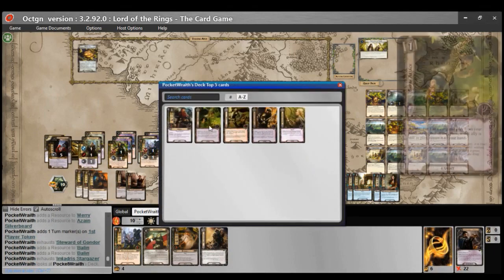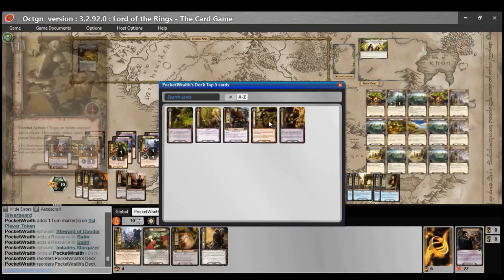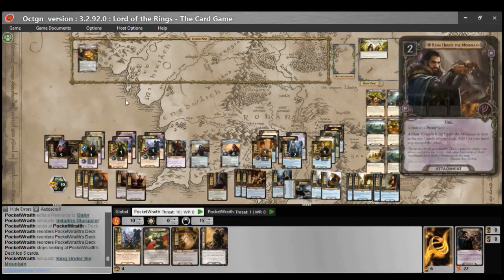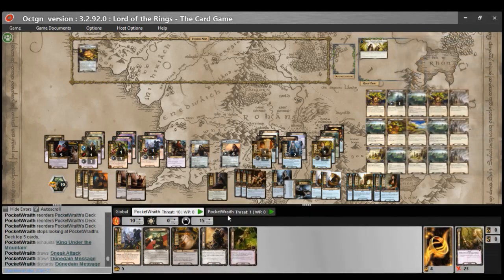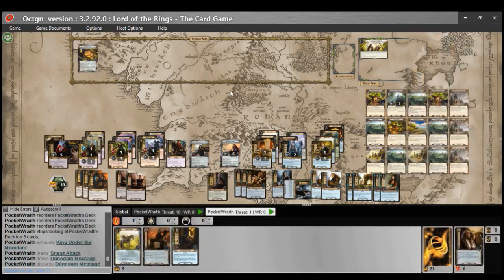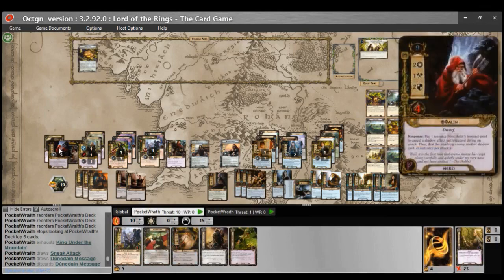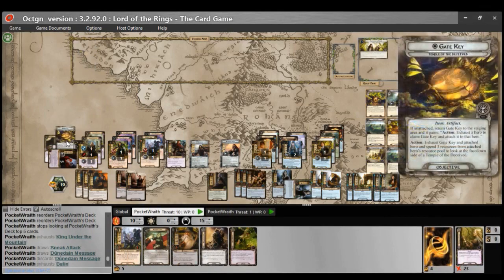Steward, Stargaze, there's my last sneak attack. Discard the Dunedain message, of course. I found another curious brandy buck. And now I'm going to exhaust Balin to claim the Temple Key.